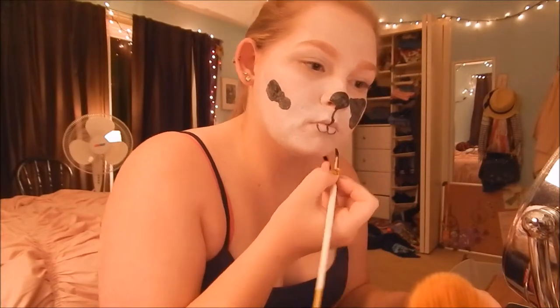Here I'm just drawing the, I guess you call it the little slit, I'm sorry, I don't know the technical name, between the dog's nose and the dog's mouth, because if you look at any cartoon character dog, or just how people have drawn dog faces on themselves for a long time now, that's just how they've done it.